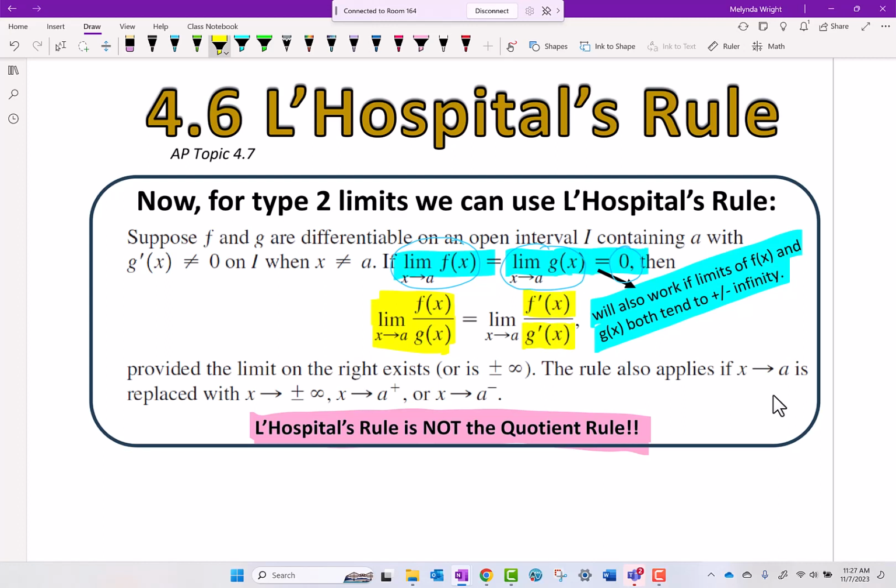All right, so I'm going to pause here for a second. That is the rule. That's me just explaining the parts of the rule. Are there any questions about the parts of the rule? So we only get to use it on type 2 limits, right? 0 over 0, infinity over infinity. And we take the derivative of the top separately from the derivative of the bottom. They're separate. In fact, we have to even write them separately. We're not allowed to write them together as a fraction. That's not okay. Okay, you with me? All right, so let's practice this.